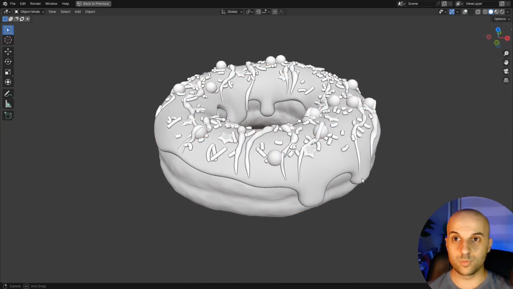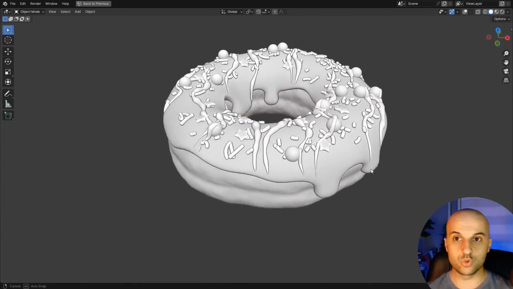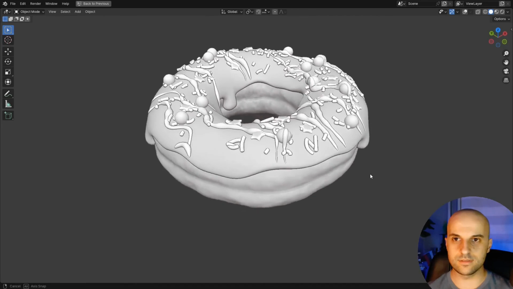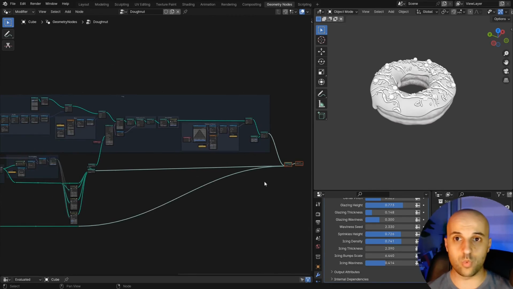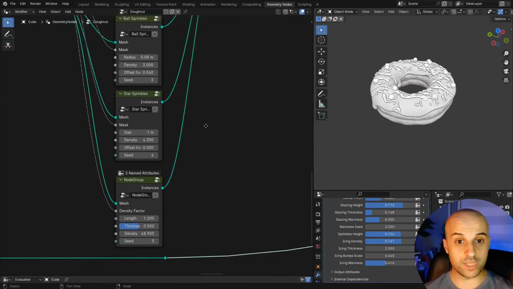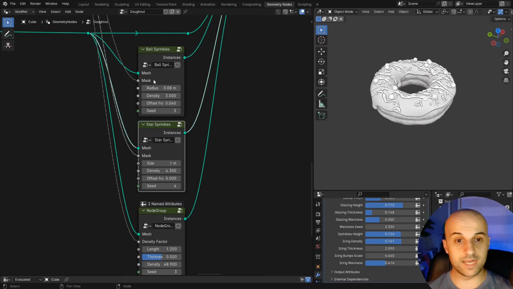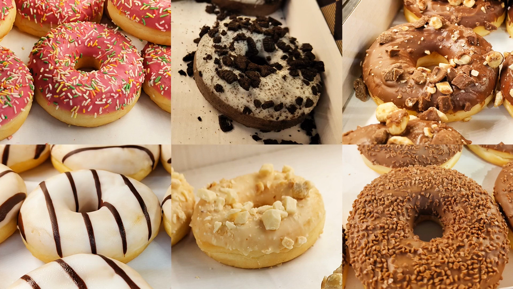I'd say we're finished with the geometry. We've used quite a lot of new nodes and new techniques. You can go around and create any other control for whatever part of the geometry you want. Or what you can try to do is create some other type of sprinkle. That should be a very good exercise. Here I photographed some examples of different sprinkles.